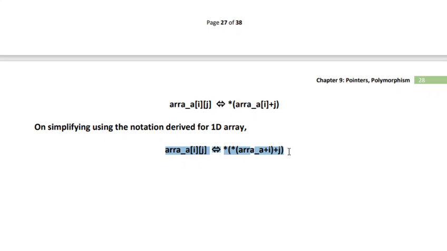That means in order to access the jth element of the ith row, we will be creating a displacement of rows first, then we'll create a displacement in column. So that is equivalent to *(*(arr_a + i) + j). So this is a very important notation that one needs to remember in case of two-dimensional array.